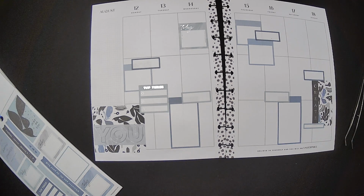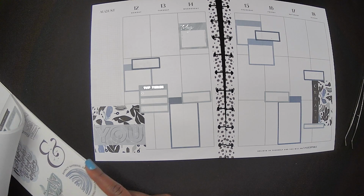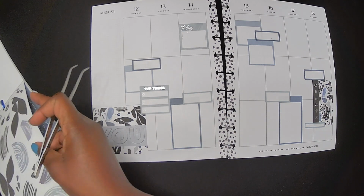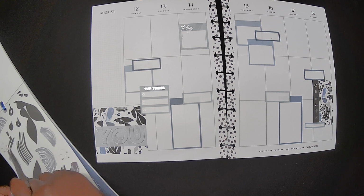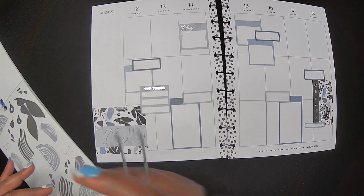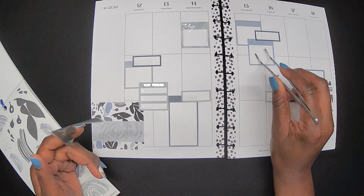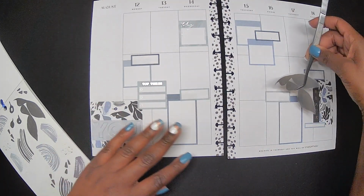Let's put it to the side for now, and then just come in with our stuff. So this sticker says, just be you. This one says create. But I do want to come in with these pieces of something very abstract and see where we can put them. And I also want another cluster of boxes up here, but I don't have another box that size, and so that is kind of throwing me off as well.